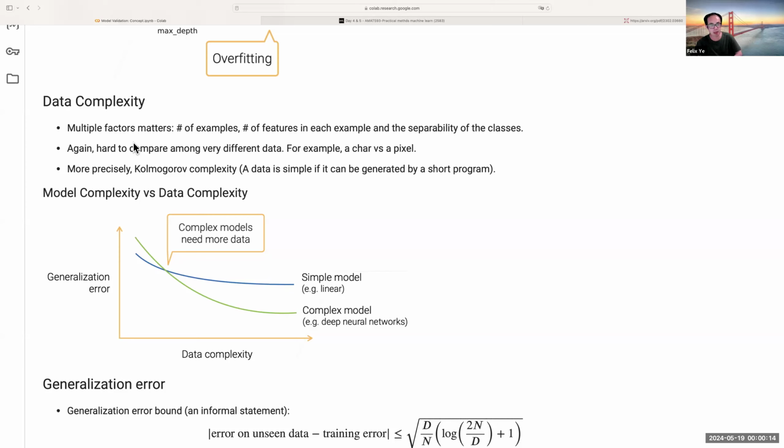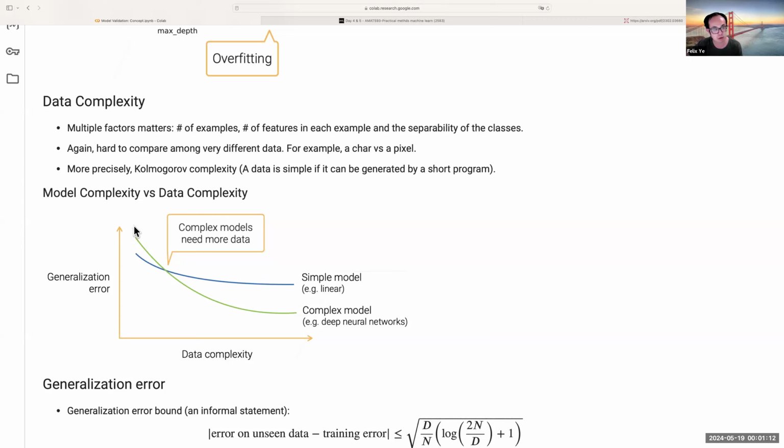When my data complexity is small, that means we should choose the simple model instead of a more complex model, because if we choose a more complex model, it will overfit, and its generalization error will be even higher than the simple model's. But a more complex model needs more data. If we have more and more data, then the data complexity actually increases.